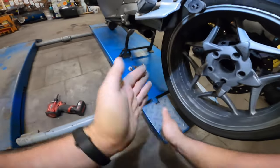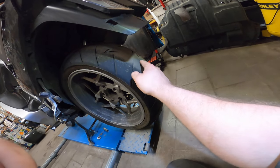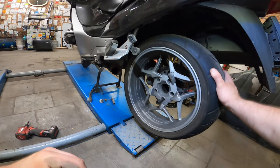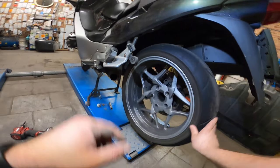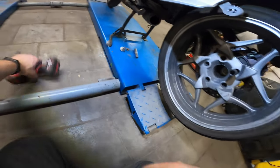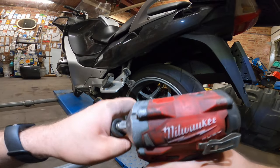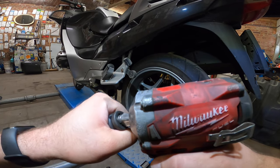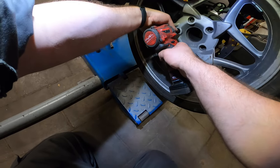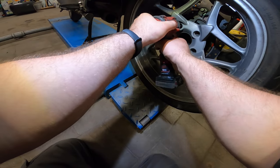And now we have the wheel. As you can see, this tire needs to come off. We're starting to see the threads in the center. So yeah, pretty good stuff. Continental Road Attack the GT version, very good stuff. Let's undo these bolts and I'll show you the correct tightening torques in just a second when we put the wheel back on. So make sure they fit perfect.